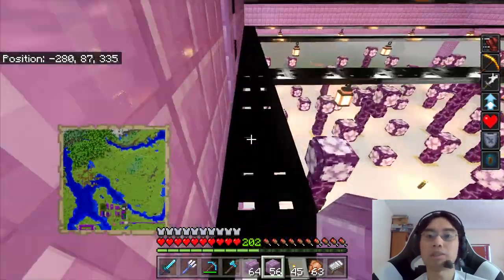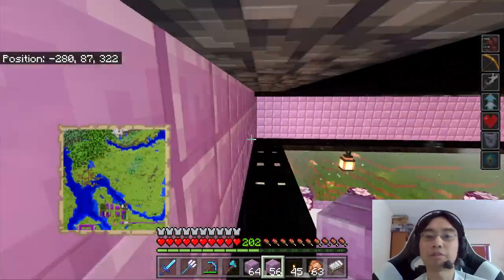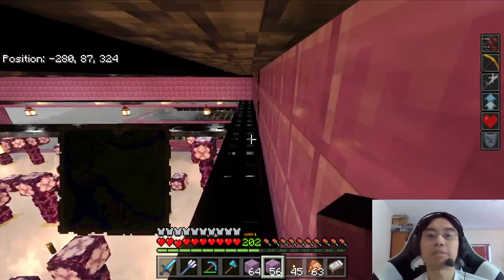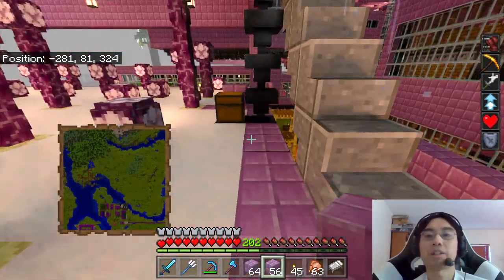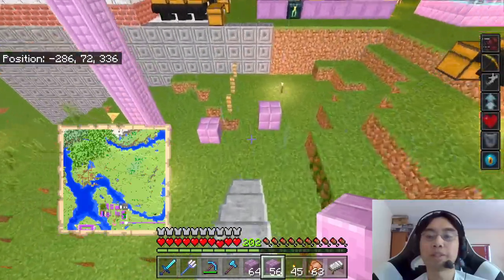Right, so the walkways are now safe. You can't fall off. Very nice. And then some decorative patterns down here, probably with snow as well.